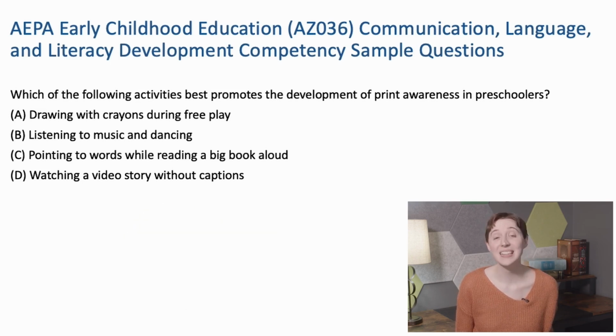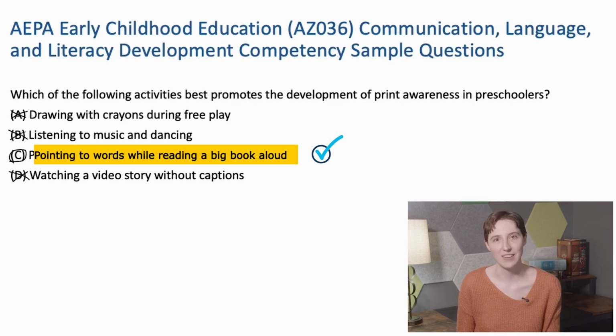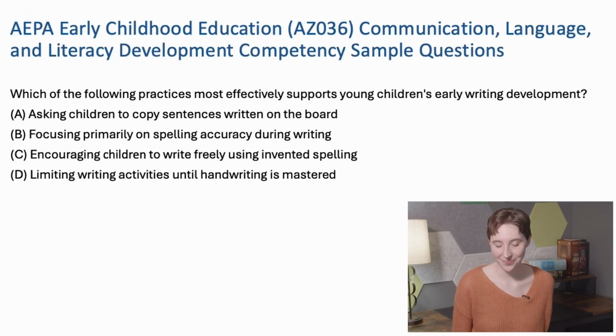This one is pretty simple, but it's still a great place for me to share another test-taking strategy with you. It's often helpful to eliminate obviously wrong answers first. Here, we're looking for activities that develop print awareness. So let's eliminate the options that don't work. Drawing promotes fine motor development, but not print concepts. Music and movement have nothing to do with print at all. And watching a video without print exposure doesn't foster print awareness. We're left with option C, which definitely encourages understanding that print carries meaning and follows conventions such as left to right progression. Ready for another question?